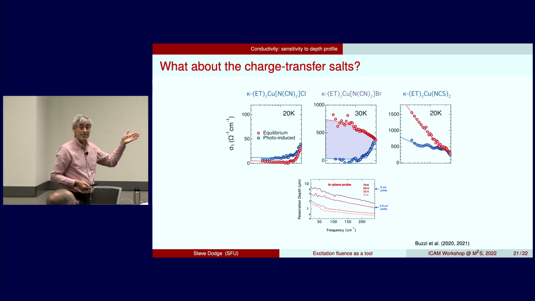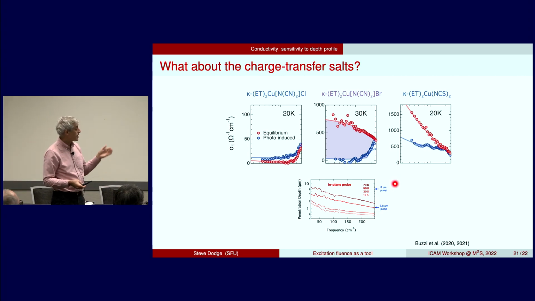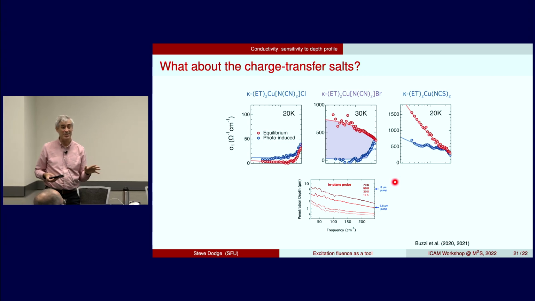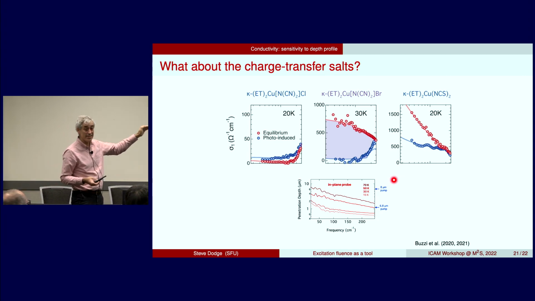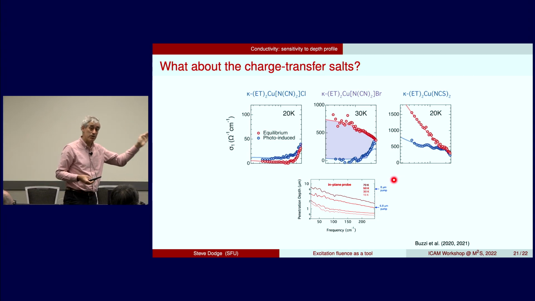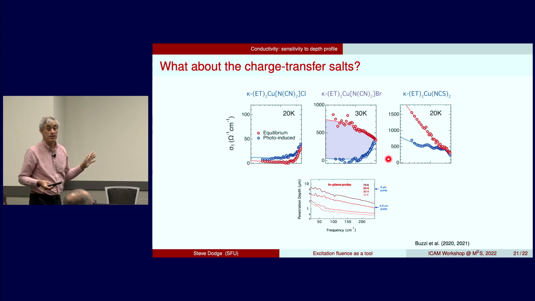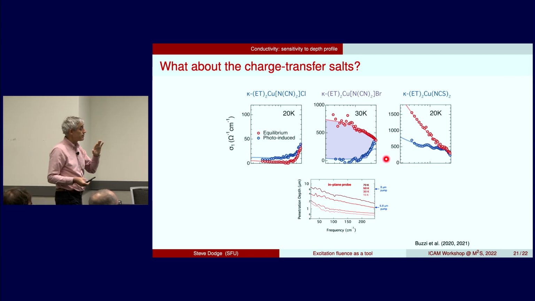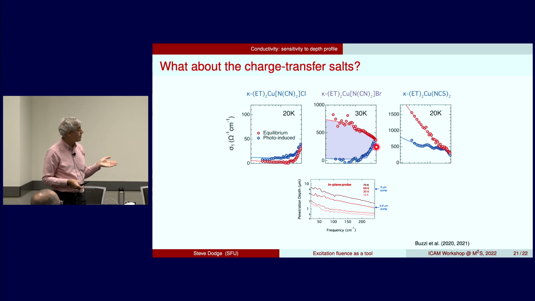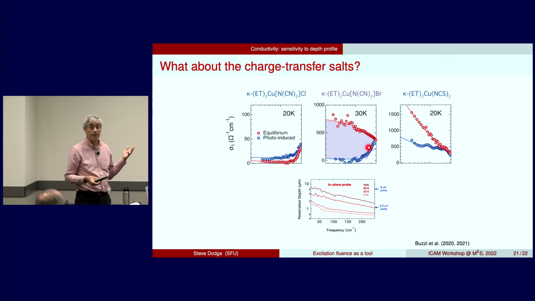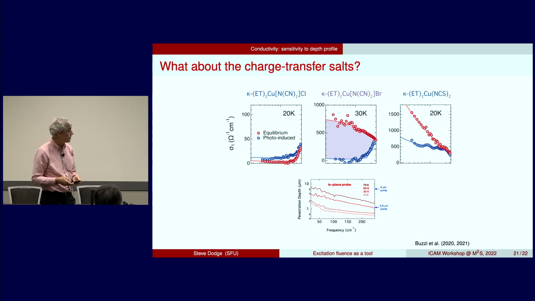There's one case that is worth mentioning in this context, which is the charge transfer salts. And in this case, the authors of all of these papers, many of whom are in this room, were well aware of this issue. And so, they did this experiment where they chose to get the pump penetration depth longer than the probe. And this remains something that we can't explain. I mean, there's saturation here as well, but this distortion effect is much weaker in this case. And so these results remain less affected. However, all of the cuprate results and the K3C60, I think, need to be re-examined.